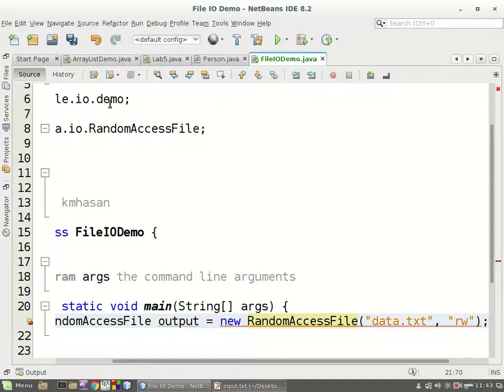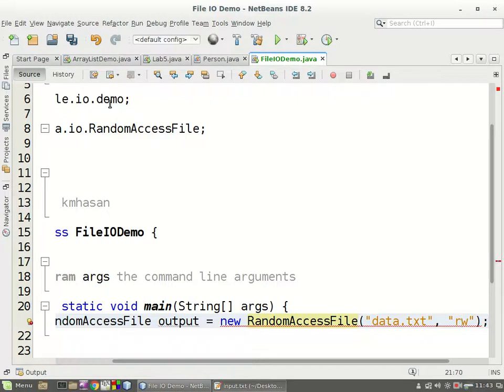So this write thing doesn't work alone. You need read along with it. However, you'd see that when we're trying to read from a file, you don't have to have the write access. But to write something, you have to have the read access as well. Okay? It's a little different.